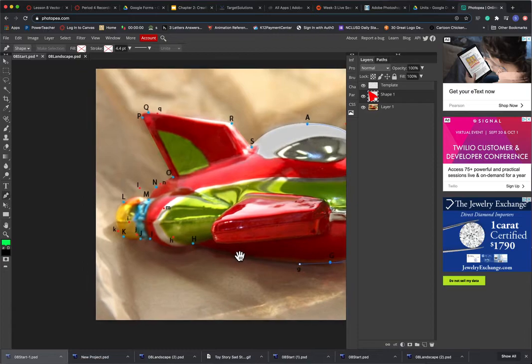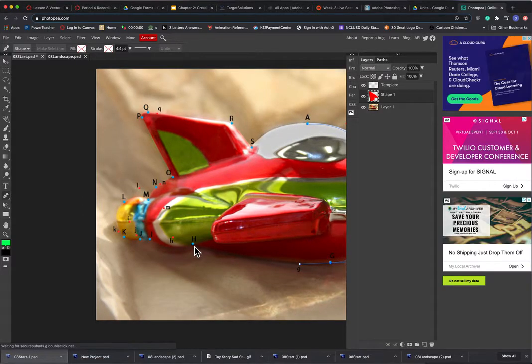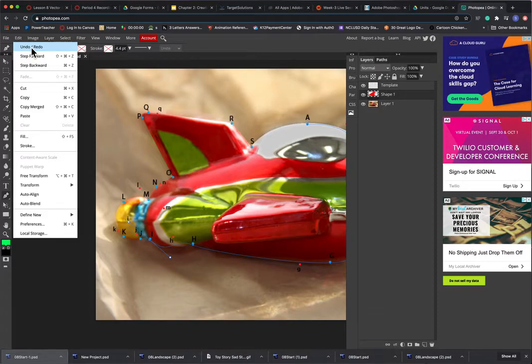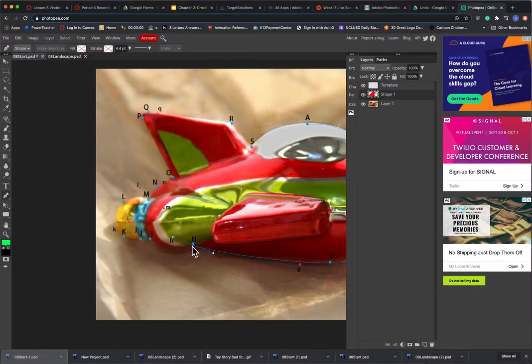But the next one is the letter H. So I'm going to start here, click and drag it, hold it, go to the lowercase h, and then this is the letter I, and it's all the way over here. You can see how we messed up a bit, so I'm going to undo it with, for me it's Command Z, for you it might be Control Z, or you can go up here and click on Edit and then Undo. So let's try that again.